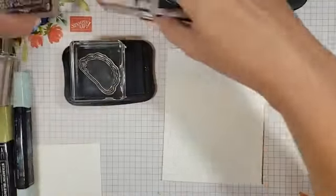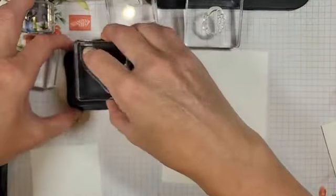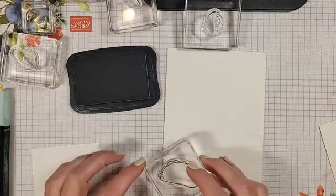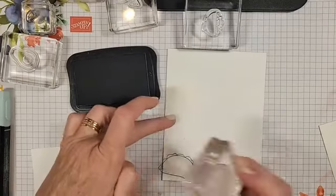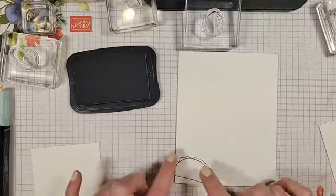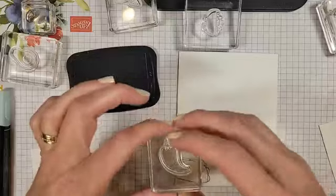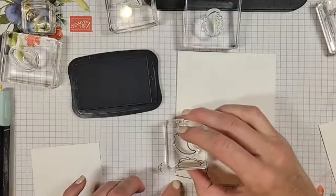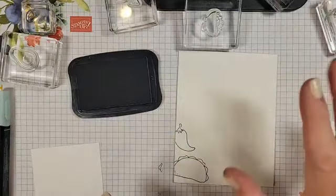So I've got a lot of the stamps on blocks. They've all got their individual block, so I don't have to switch any of them out, which is very nice. And then I'm just going to show you my idea. Okay, so that's a taco, and I suppose that's lettuce or maybe tomatoes sticking out of there. Not sure about that. Next, we've got this adorable chili pepper. So they're all just kind of supposed to be peeking out from the side of the card saying, hello.